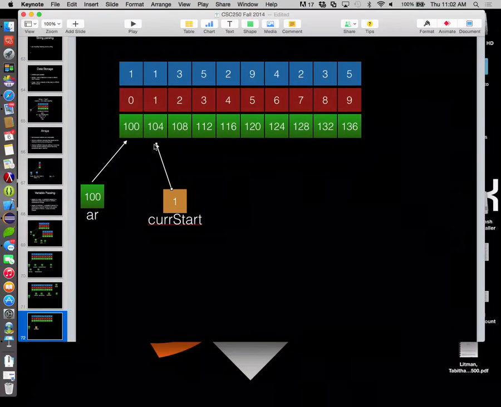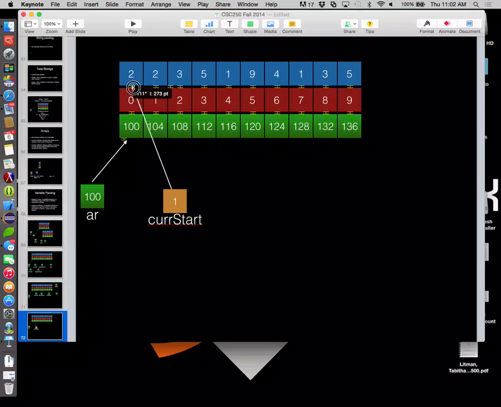Let's walk through this and see it work. I'm going to throw some values back in here. So this was a 1, and this was a 1. We're back to our original. We'll start off at this 2. Is 2 less than 2? It's not, so we're done with this guy. Now we'll move to the 3. Is 3 less than 2? No. We're done with this guy. Is 5 less than 3? No. Now we're at this guy.